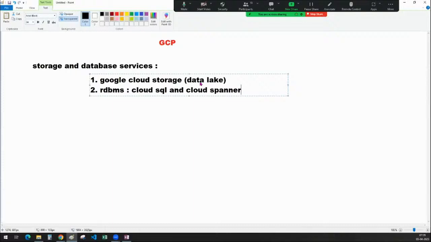What is Cloud SQL, guys? Cloud SQL is one of the fully managed services provided by the GCP for running MySQL engines, PostgreSQL engines, as well as SQL Server. That means if you have an on-premises MySQL and you want to migrate it to the same MySQL with the same version in the cloud, these services are readily available, guys. So this is Cloud SQL and Cloud Spanner that we are going to see in our sessions.